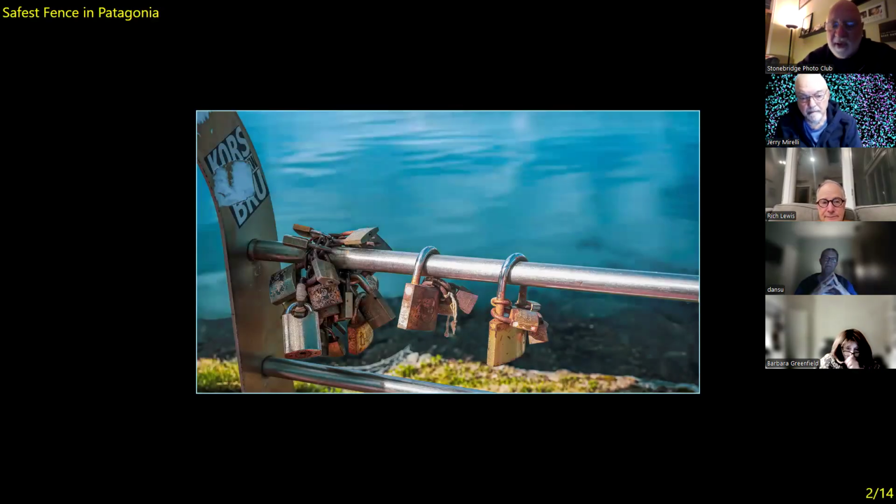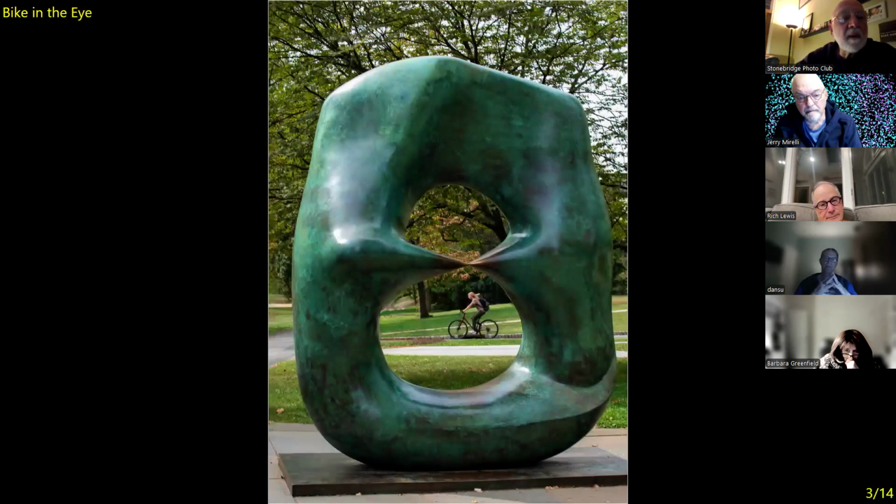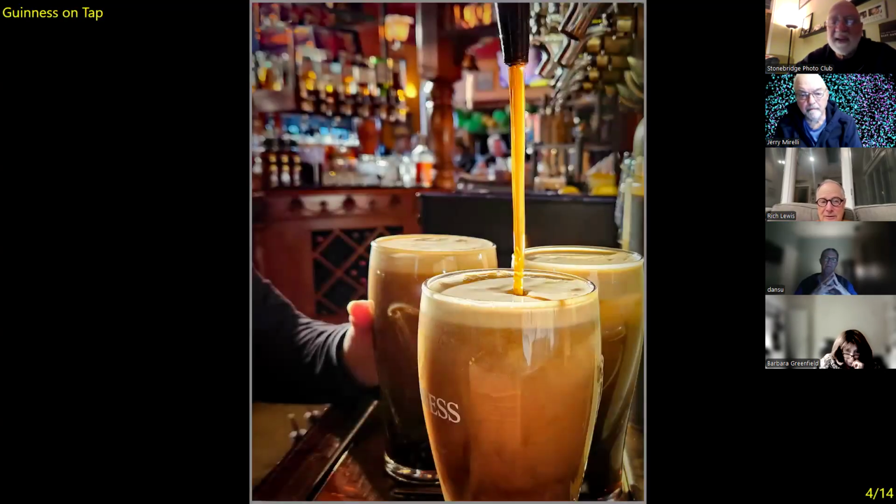Safest fence in Patagonia. Go 7. Bike in the eye. I'm gonna go 7 on this. If the sculpture was more in focus, it would definitely go higher. Guinness on tap. I'll give this an 8.